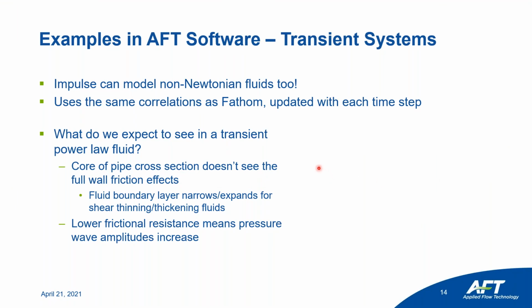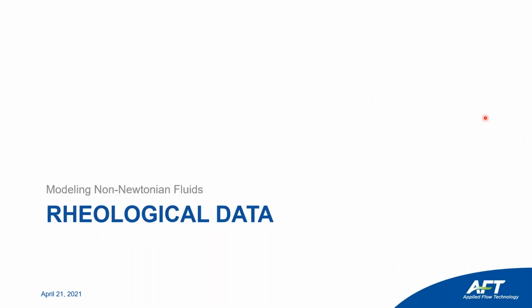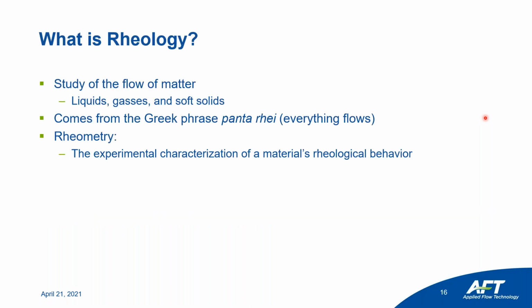So if we go back to our slides here, just to recap, we can see this difference in our pressure wave depending on our non-Newtonian fluid. So those are all the examples that we'll talk about here. And now we're going to look finally at rheological data. This is an important topic because when you're modeling your non-Newtonian fluid, it's important that you define your model correctly. So we'll start by asking, what is rheology?